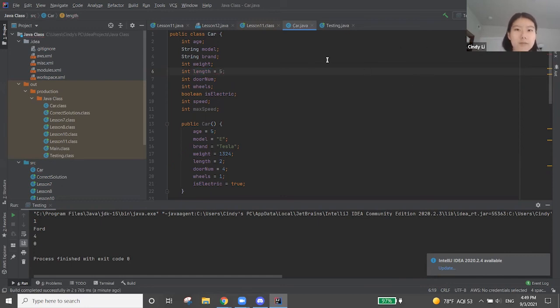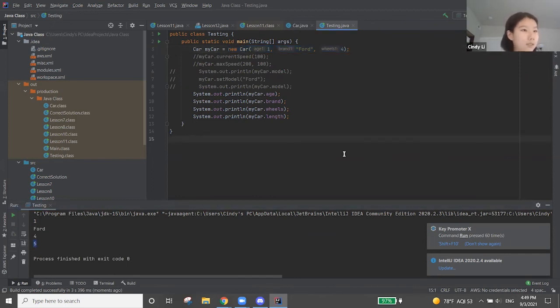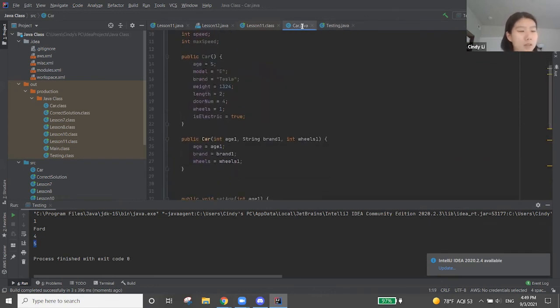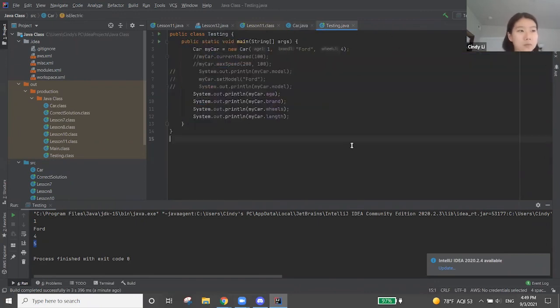Now here, if we change it to 5, this is 5 meters long, a long car, and we run the class testing, it would give us 5. Does that make sense? Different parameters initialize different objects with different values. If this constructor does not initialize a certain variable, that variable, when called, will give out its original value. Most of the original values for these are like 0. Now, something similar will happen when we do model.